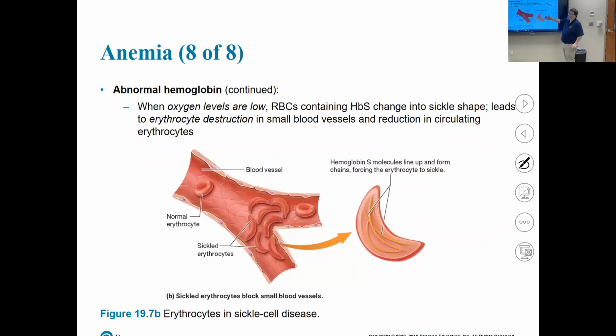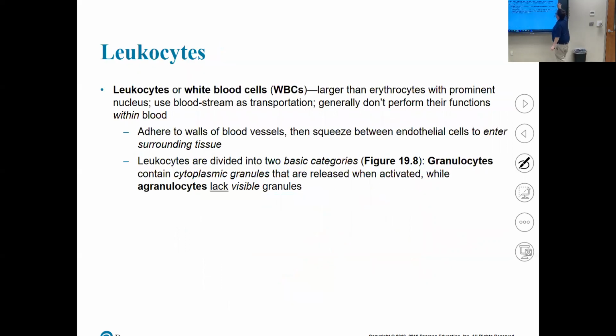And she said she woke up with headaches all the time because you have blood shortage to your brain, because it clogs up in the capillary bed. Pretty wild.